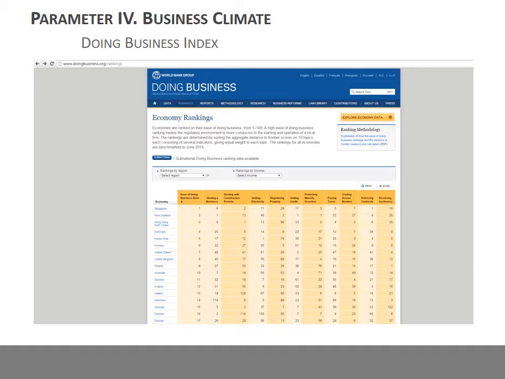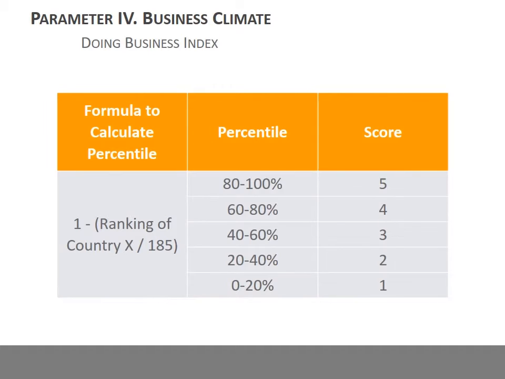The Doing Business Index evaluates the systems in place to protect investors, enforce contracts, pay taxes, trade across borders, and more. The country's rank is transposed from the 189 country scale to a percentile score between 0 corresponding to the worst and 100 corresponding to the best. To generate a Techscope score, the percentile is then ranked on a 5-tiered scale ranging from a score of 1 to 5.